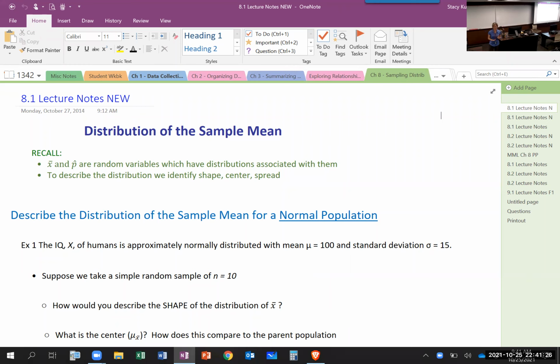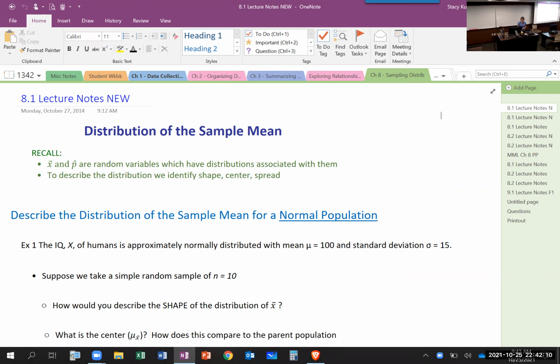You ever thought about how, if you look at polling data, right, they'll take a sample, let's say they throw something up on the news and they say whatever it is that they want to say, but they'll talk about it coming from a sample of maybe 1,200 people. Have you ever thought, how can you make this inference onto the United States population if you only talk to 1,200 Americans, right? How does that work? So what we're going to focus on today is, well, it does work mathematically, right? There is a mathematical way for us to be able to discuss this.